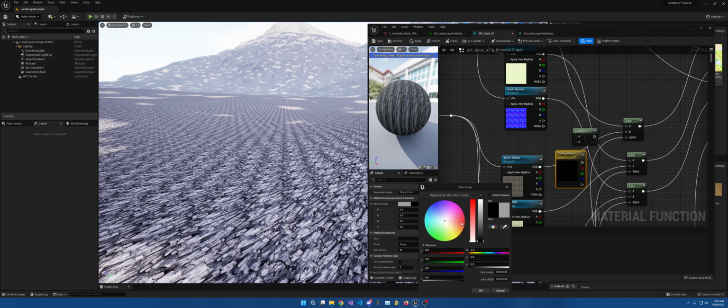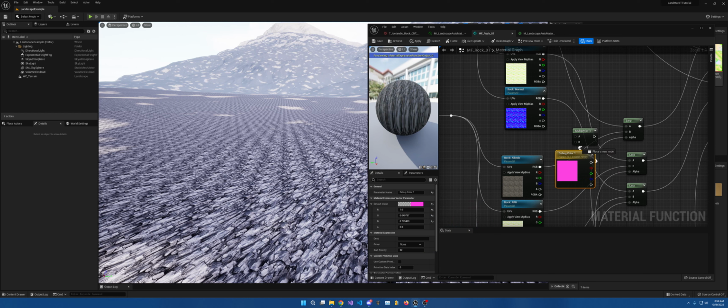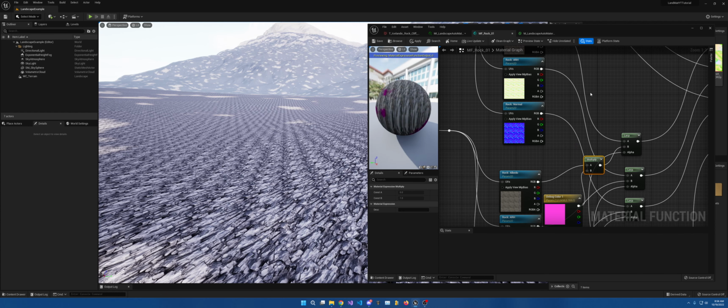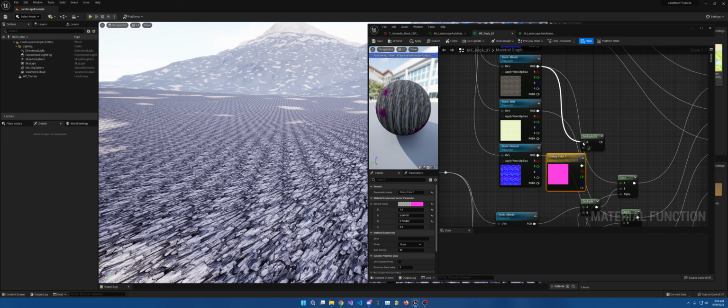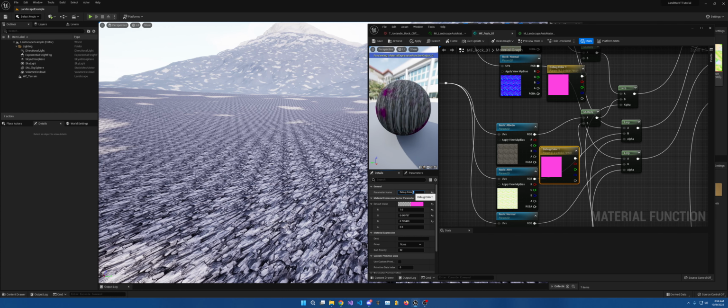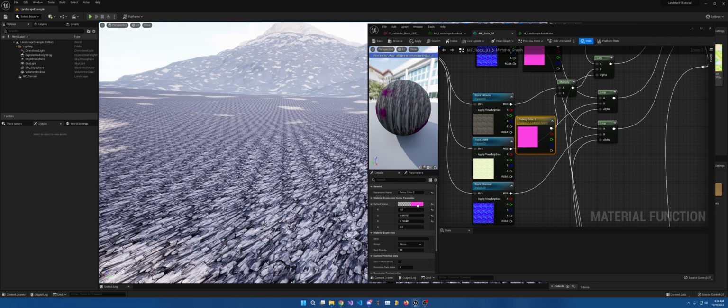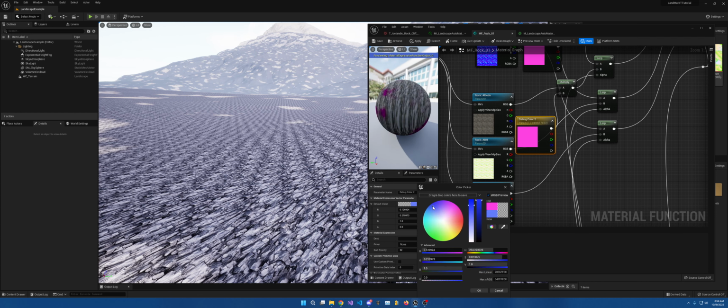I'm going to make this one pink. And then do this again. Now that I think about it, this one should be 2 because it's connected with the 2's. So I'll change this one again to a blue.